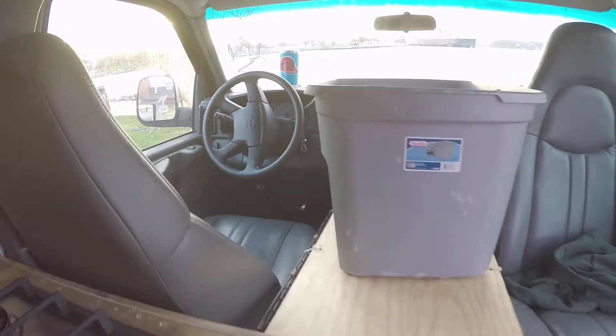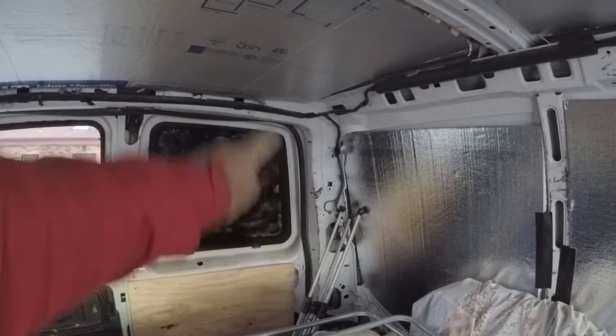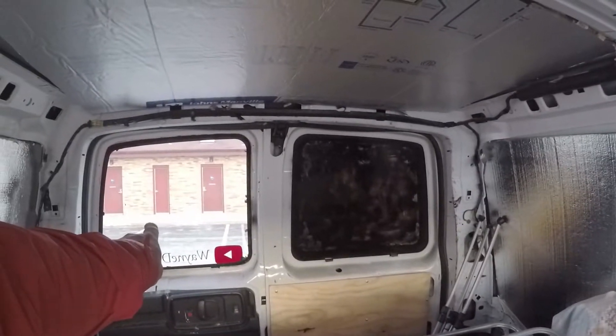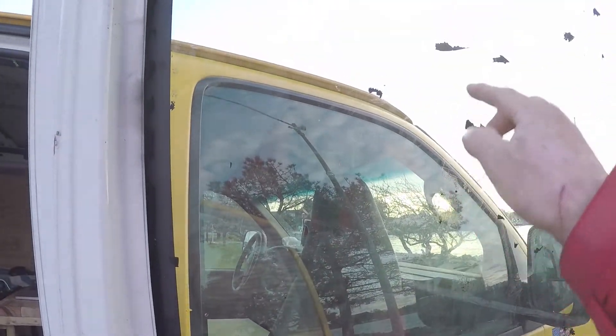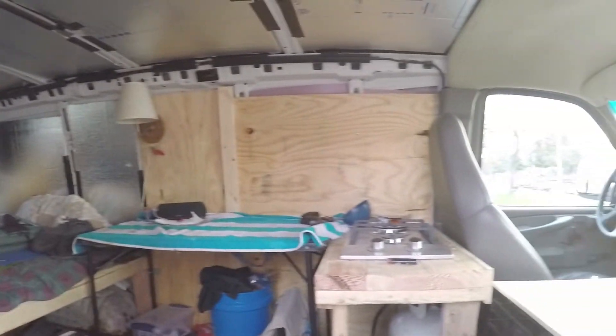That's just my laundry. I took the paint off of here - it wasn't really paint, it was kind of a weird stuff - but anyway I took those off and I've got some block-outs for that. I did the same to this one. I don't know what that material is but I wanted to be able to see traffic, so anyway that's good for cooking.